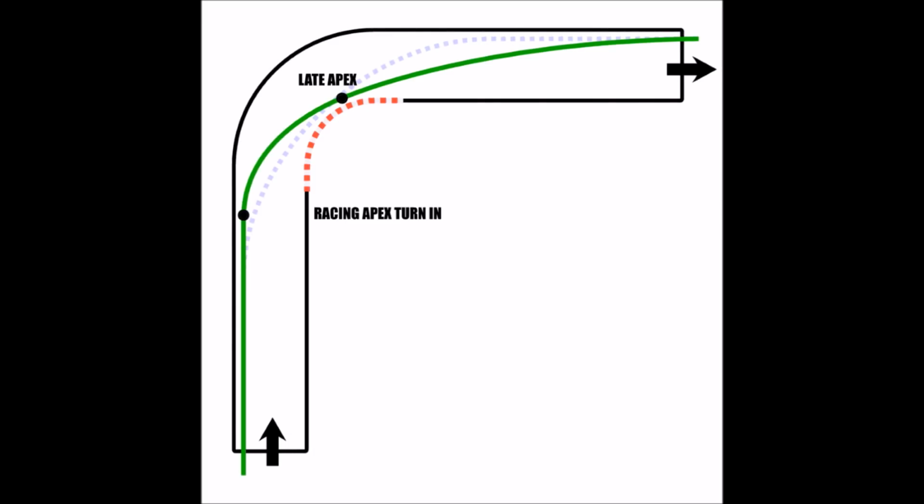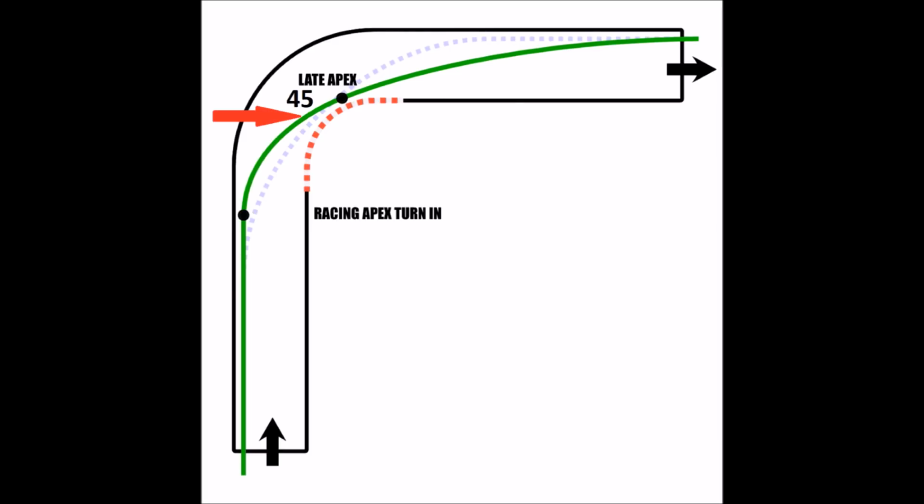And here is another drawing, but with a different racing line in green. Here we are braking just a little bit longer than before and turn into the corner later, but sharper. And that means that we enter the corner with lower speed right about here. Let's say that we enter the corner with 45 miles per hour, 10 miles per hour slower than before. Here we make a sharp turn. There is more force now being applied to the car, but because we have lower speed, it's not enough to affect our driving line. Now here, right after the sharp turn, we have a better angle at the corner than before, so we can start to accelerate already here.